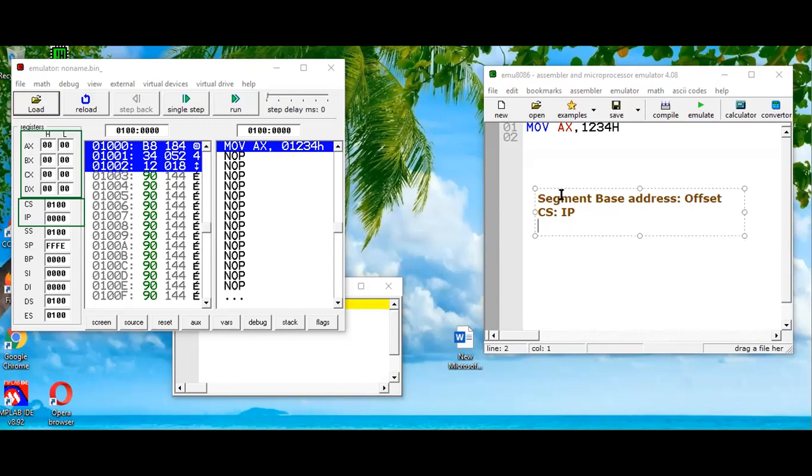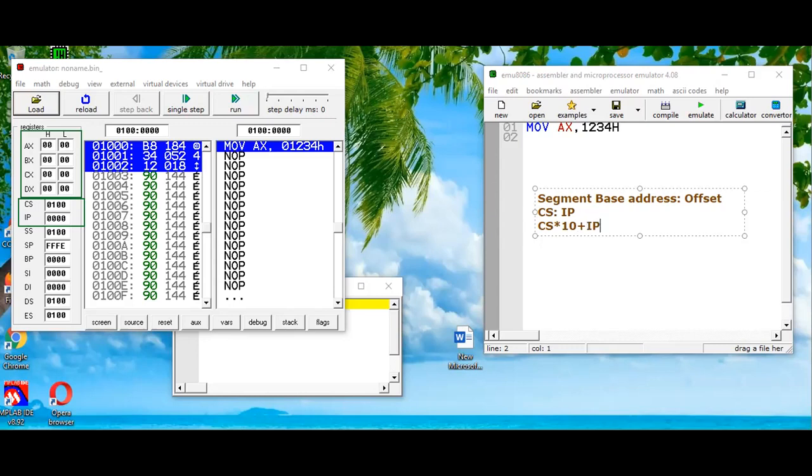If you remember the formula, it is CS times 10 plus offset. The formula is basically the segment base address multiplied by 10 plus the offset. So I'm using the value of CS, multiplying by 10, and then adding the offset. The offset is IP.